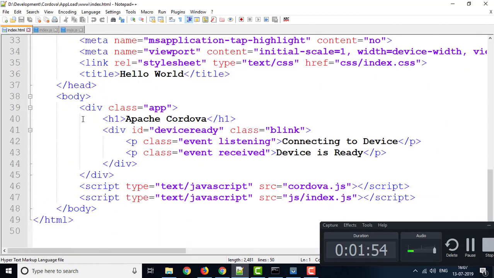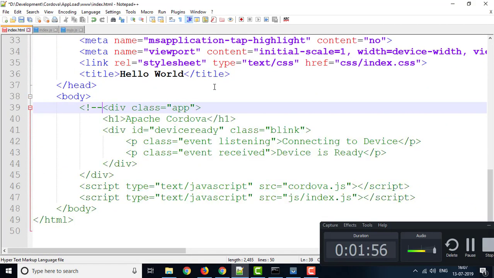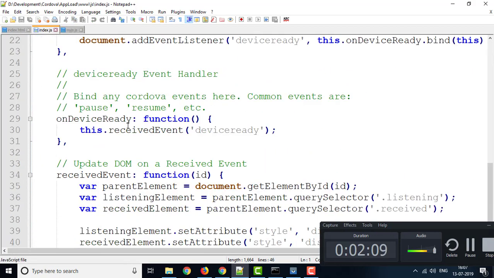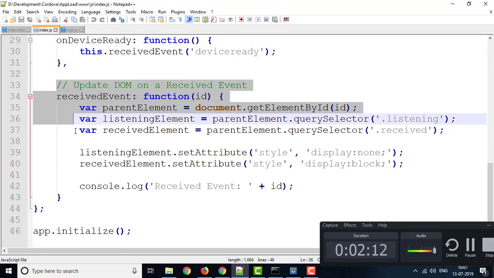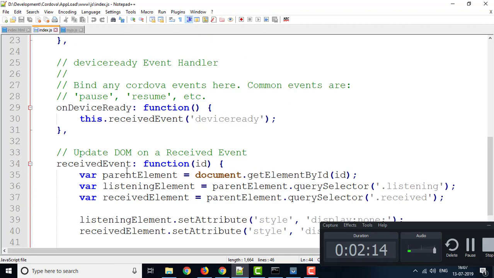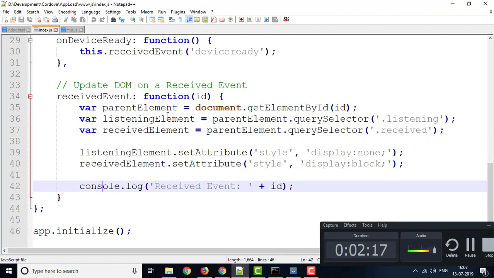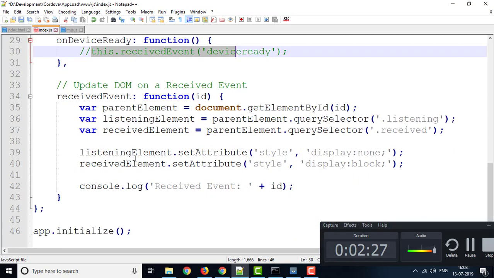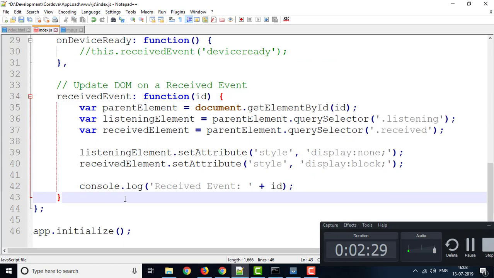In this page we don't need all the content. All these things like class, id, device ready, you will get in index.js. This part is not usable for us, but instead of deleting it, here we are passing the parameter, which comes here on DeviceReady. The simplest way is to just comment this line. If you comment this line, this whole functionality will get removed.